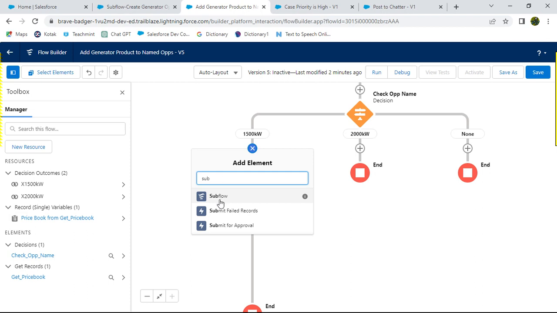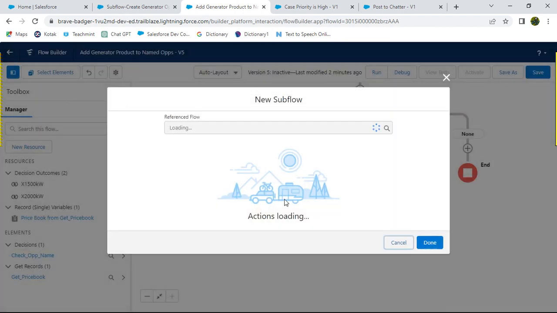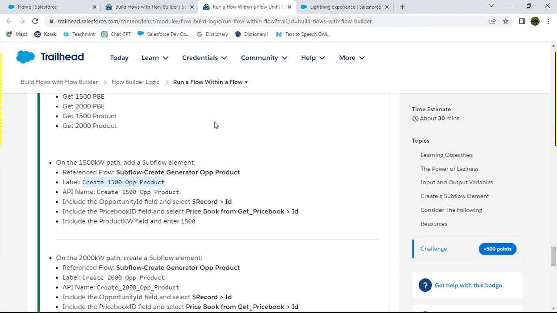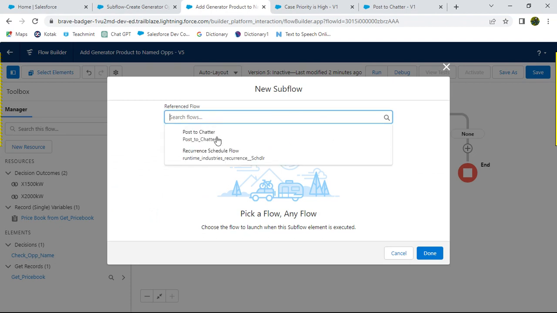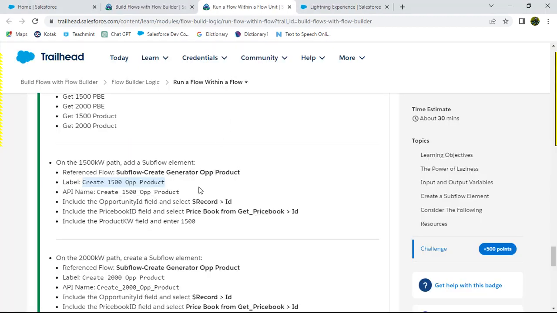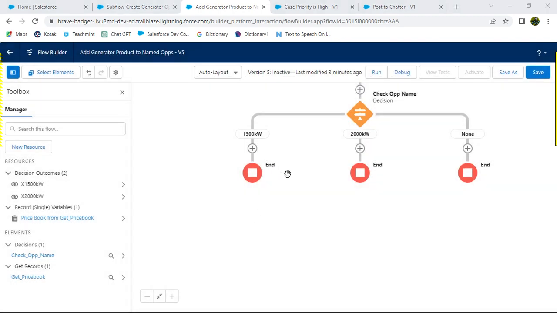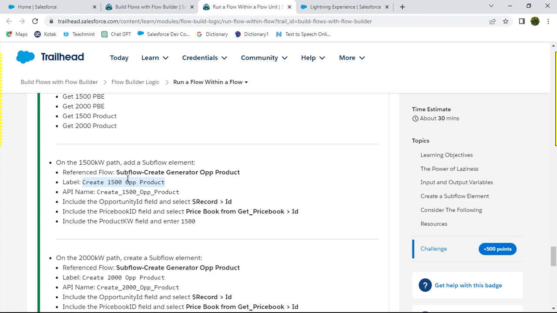Reference to what? Subflow opportunity product. Reference flow, subflow, create generator, opportunity product, and 1500.